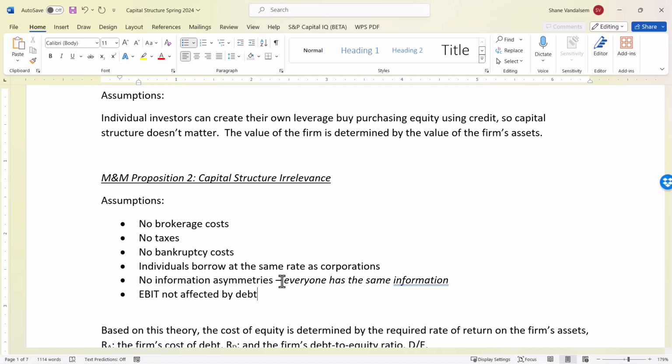Most of their customers, and in fact probably none of their customers, care about the capital structure of the restaurant that you're at. You just want your food. So in many cases, customers don't care about the financial situation of the companies that they're buying from. There are some situations in which EBIT is affected by the amount of debt and the financial situation of the firm. So I'll give you the example of General Motors back in 2007 and 2008.